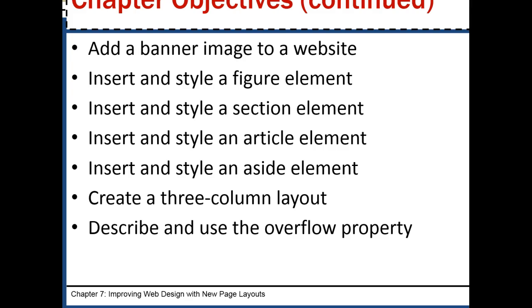Then we will also learn about inserting and styling a figure element, a section element, an article element, and an aside element. These are the 4 elements that we are going to concentrate on in this chapter 7. You have already learned the other 4, like the header, navigation, main, and footer. In this chapter, we're going to focus more on figure, section, article, and aside. Then we're also going to look at how to create a 3-column layout, and use the overflow property as well.